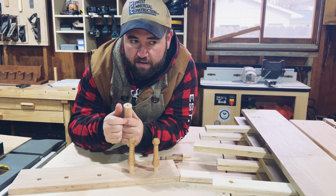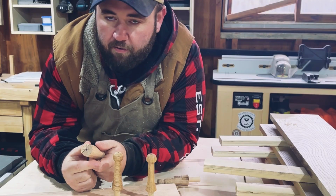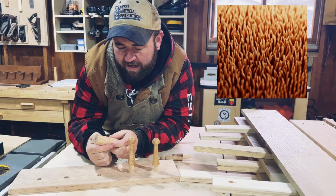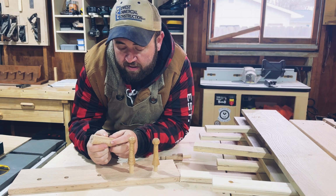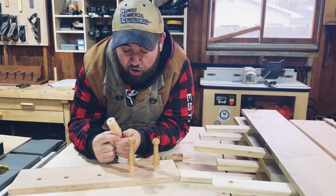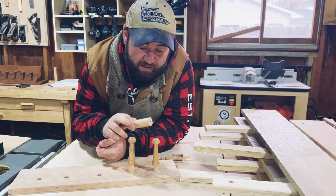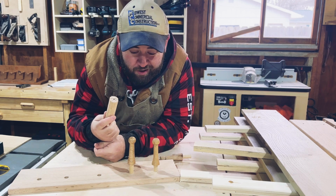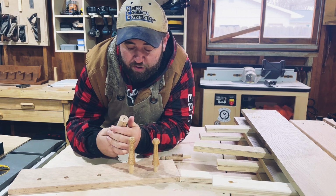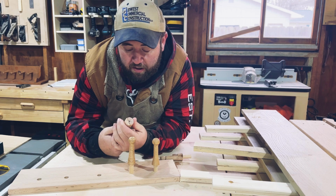I just like to say, red oak, very hard to turn. It's very grainy. You get a lot of catching. It's not very easy to turn. This is my first time doing oak. So I definitely suggest if you're gonna try doing these, don't use oak and maybe use thicker material. Don't glue your blanks together.